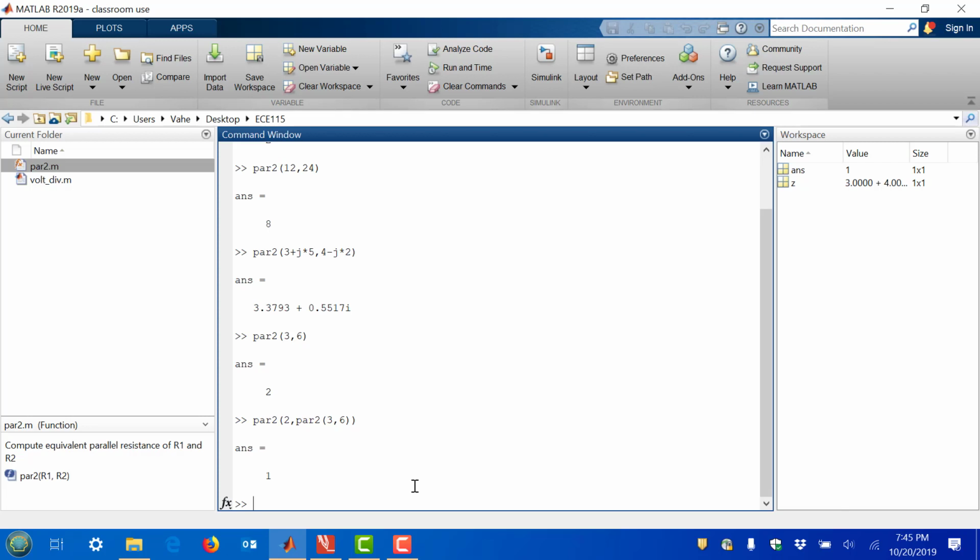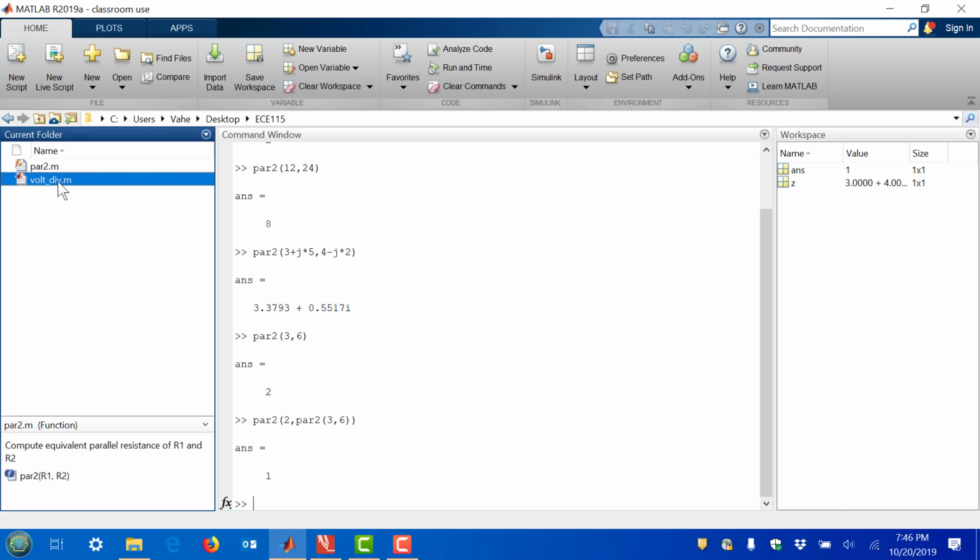Okay, now scripts. Let's get to scripts. What are scripts all about? Well, again, as I said, scripts or Matlab scripts are just a collection of functions or collection of commands written back to back to back, all collected together, that are saved in a single file that we can run at once. I'm going to illustrate that with one that I've written here. It's called voltage division. But before going into that, I want to show you something.